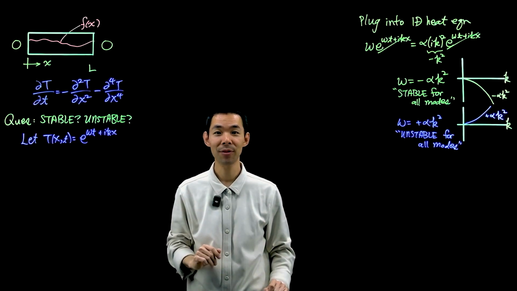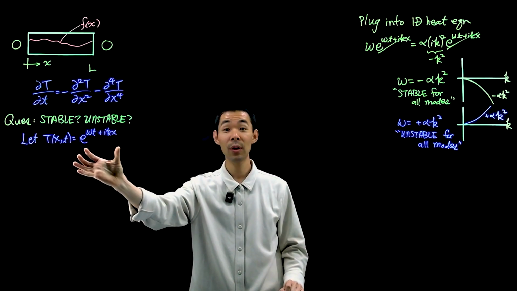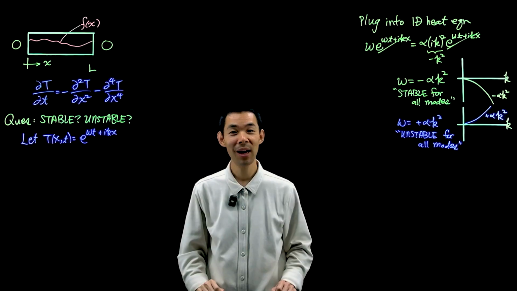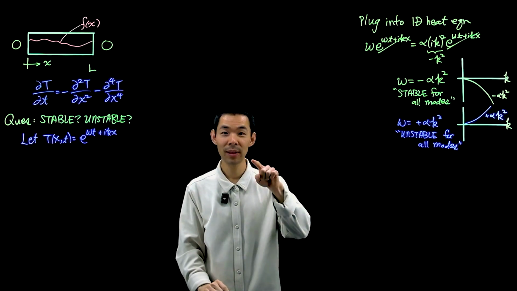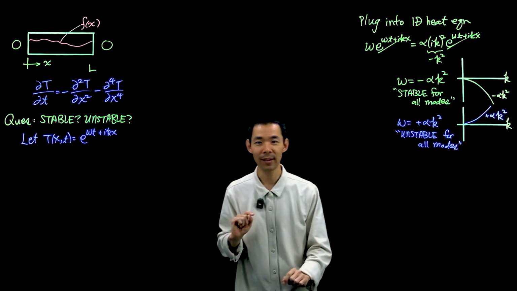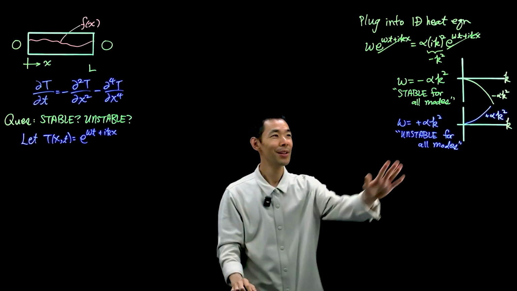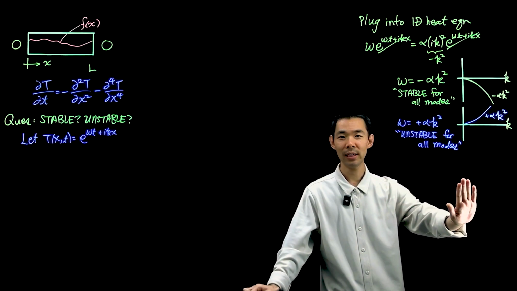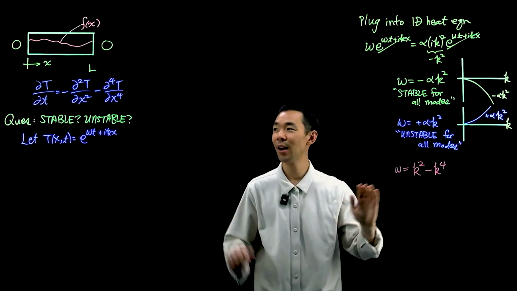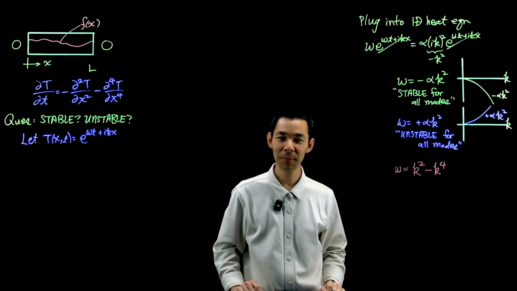That has not changed. This term right here, fourth order derivative with respect to x, therefore I'm going to get ik to the fourth power to pop outside. Now, i to the fourth power is negative 1 squared, just positive 1. So I get k to the fourth to pop outside. So I get negative k to the fourth. Okay? So all we have that's different here is this. The growth rate omega for this PDE is k squared minus k to the fourth.